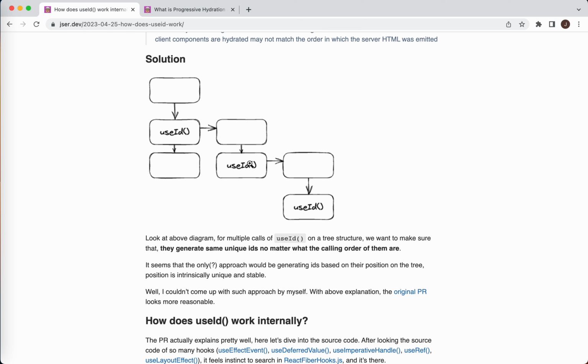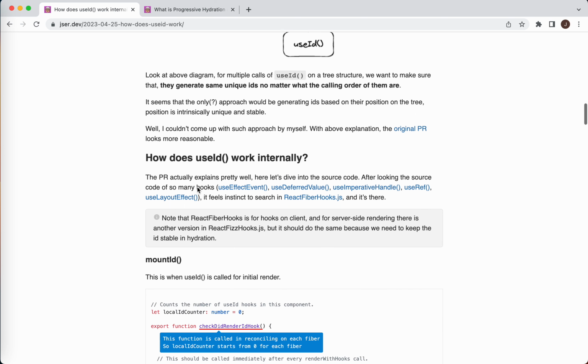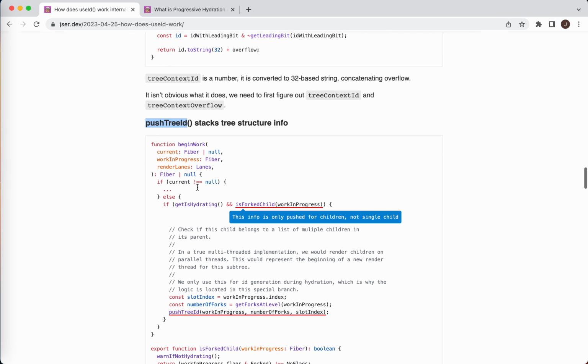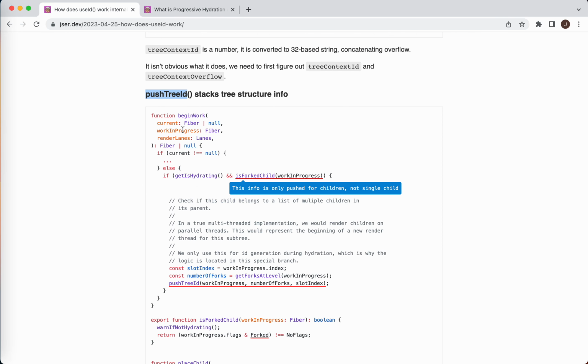So if you are familiar with the tree traverse algorithm in common JavaScript algorithm interviews, you will be pretty familiar with this kind of problem, right? You need to get the path. You need to do some DFS and return the path. To do this, you need to maintain an array holding the path, and every time you move to another subtree, you would pop the elements and push the elements to the stack. So this stack is basically the same. So pushTreeId is where you push the elements to the stack, right?